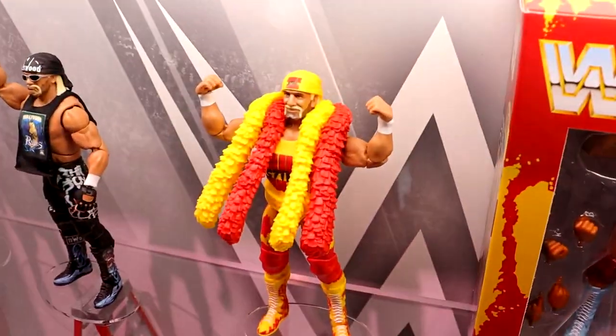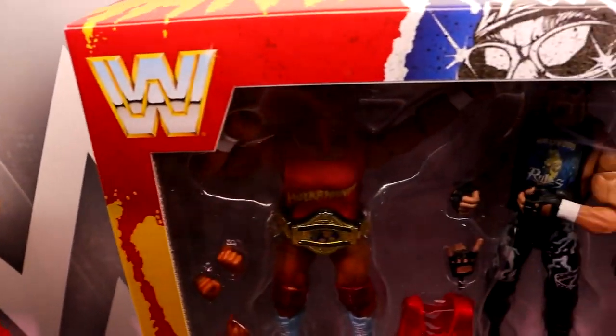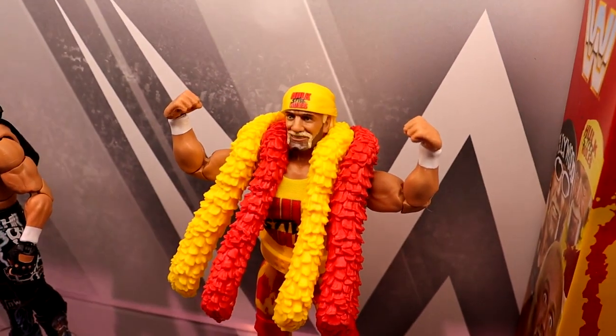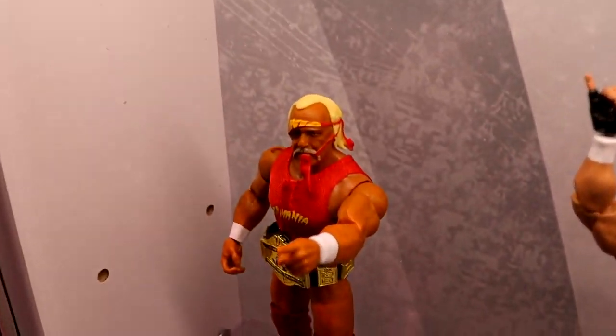And then here they are loose over here. So you have the Hulk Steel rules. One thing also is I thought that they would do the hot dog tan on all three of them, but they didn't. They did the same lighter tan on these two, and then they did the hot dog tan on the older Hulk Hogan.